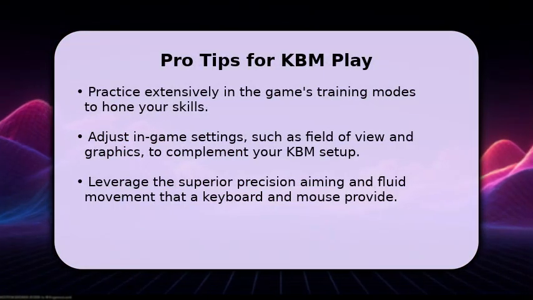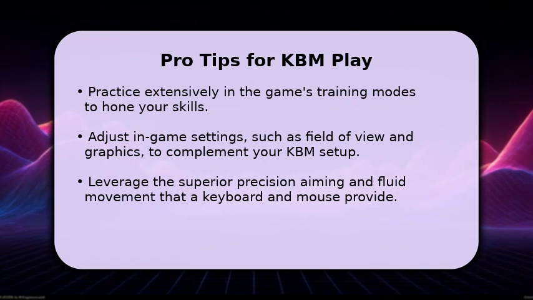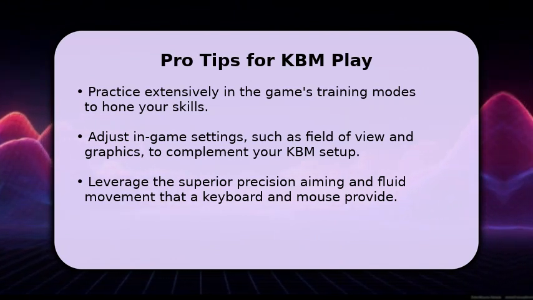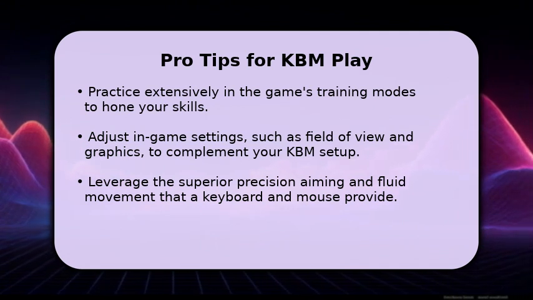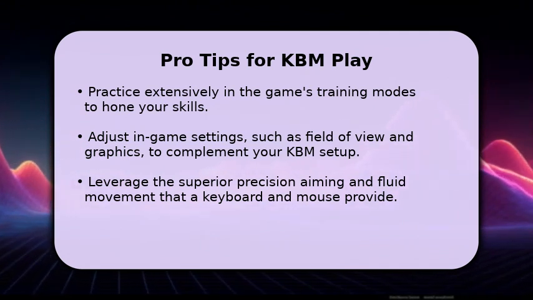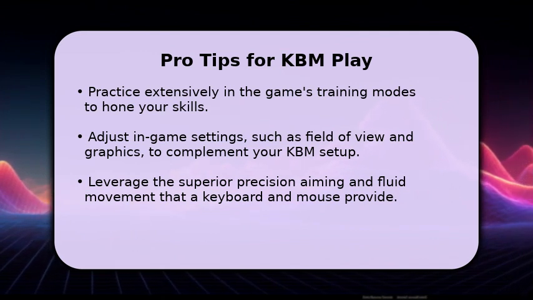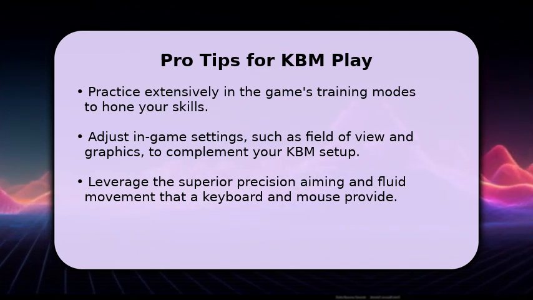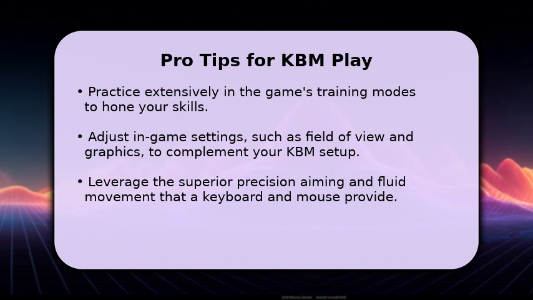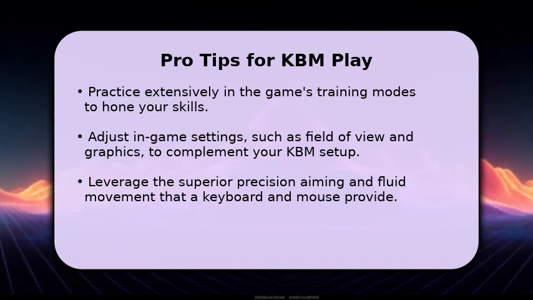To truly master Call of Duty Mobile with a keyboard and mouse, practice is key. Spend time in the training grounds to refine your aim and movement. Adjust your in-game settings, such as field of view and graphics, to complement your new control scheme. The precision offered by a mouse for aiming and the quick reactions from a keyboard for movement will give you a distinct edge over opponents using touch controls, enhancing your overall performance.